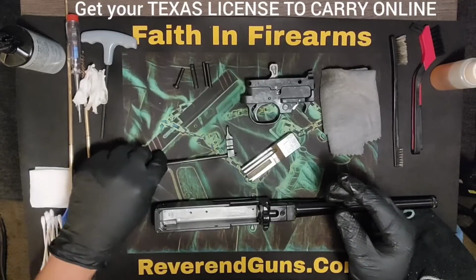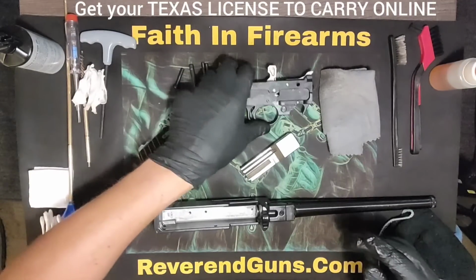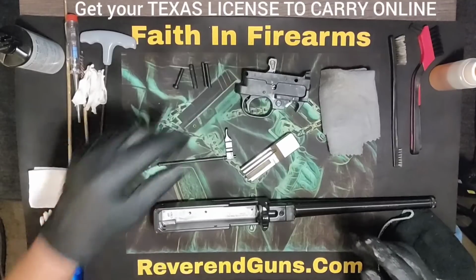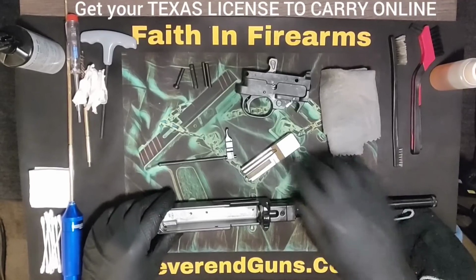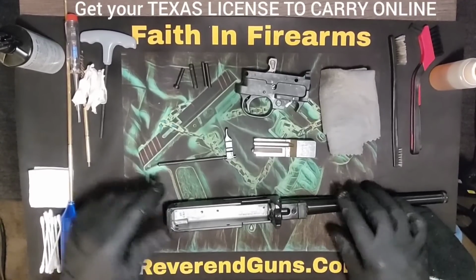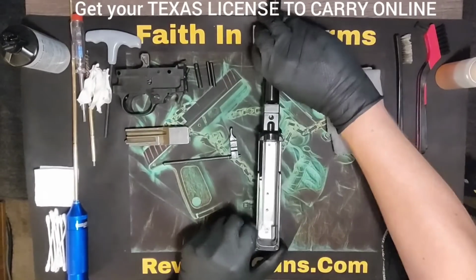Okay, and I'm not going to lube any of the pins. Those try to fall out on their own, and there's nothing on the trigger mechanism itself that I want to lube. We'll leave that alone. So let's get this put back together. I'm going to do the charging handle first.